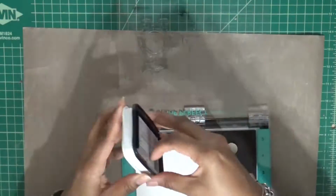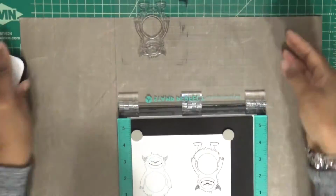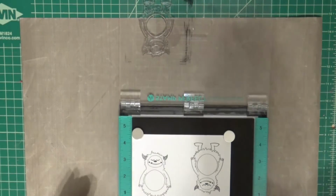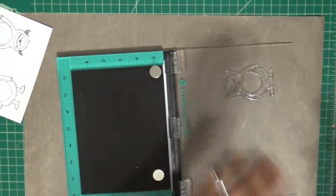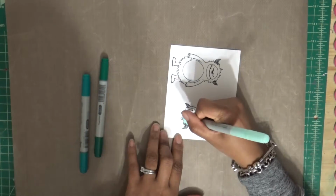And since I already have my stuff out, I'm just going to stamp it another time on the opposite side of the paper, because I know I'm only going to need one of these stamps, but I'll keep that one for later in case I want to make this card again, or I want to use that stamp for something else. So I'm just going to clean off my stamp, and now I'm going to start moving in hyperspeed as I'm doing my coloring.